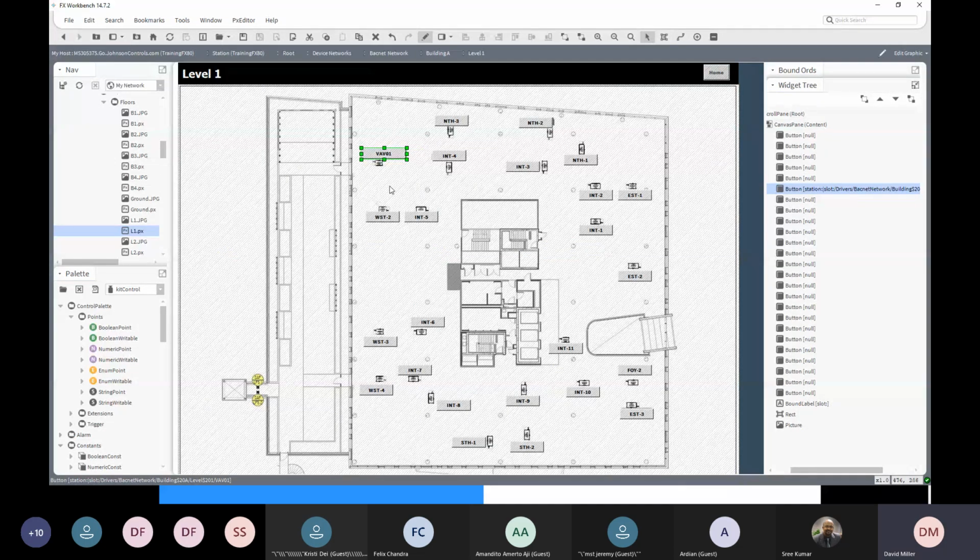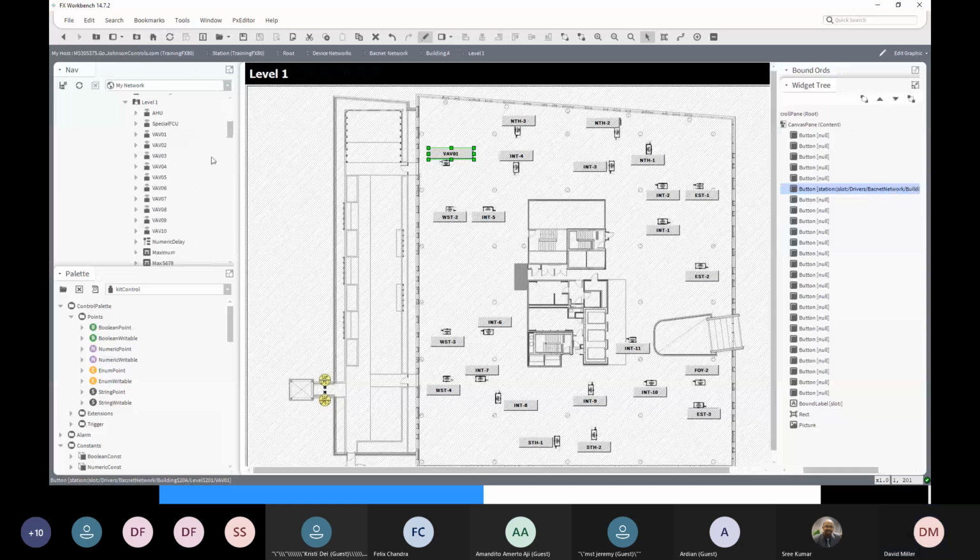So that name is coming from the binding. It's coming from, just trying to resize it. So it's that name there, that text there.